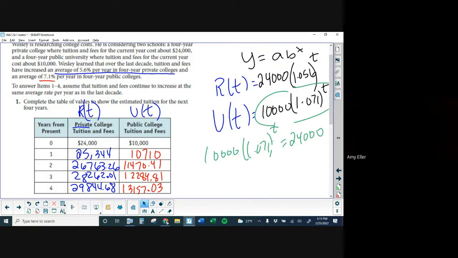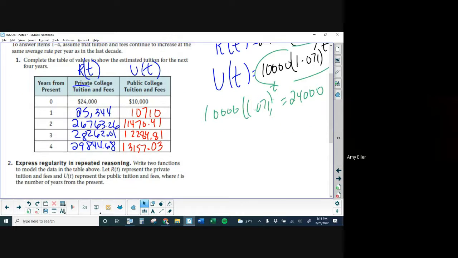Let's talk about this problem for a little bit. If I asked you to solve this algebraically, like x is here, but there's a t, that is not something we've learned yet. Something we're going to learn next week. But do you have an idea on maybe the first thing you might do to get t by itself? Julian? Divide by 10,000. Yeah.